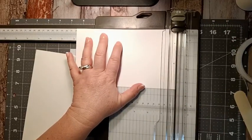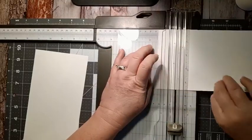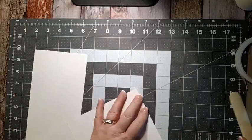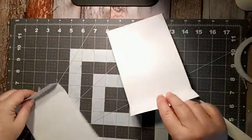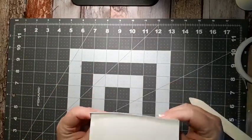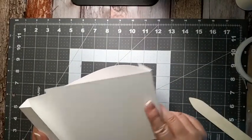We're going to score this one at 1.5 inches just on one side. All right. So we're going to fold and burnish on these score lines. So this is going to create your spine. So once it's glued down here, like this, then this folds over and this becomes your matchbox.